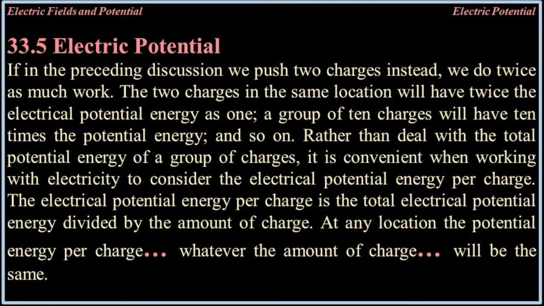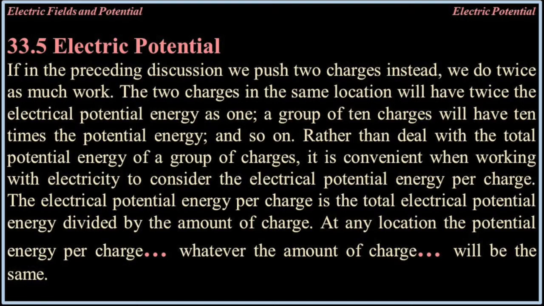33.5. Electric potential. If in the preceding discussion we push two charges instead, we do twice as much work. The two charges in the same location will have twice the electric potential energy as one. A group of 10 charges will have 10 times the potential energy, and so on. Rather than deal with the total potential energy of a group of charges, it is convenient when working with electricity to consider the electrical potential energy per charge.